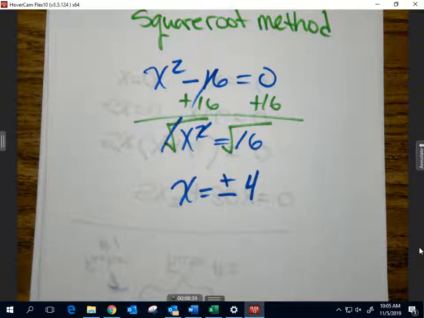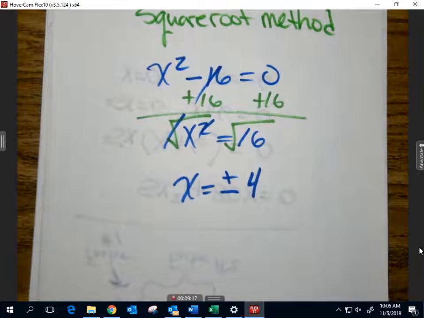I want to go over this because we're going to be using these a lot. When you are given two terms in a quadratic, there are two ways you can look at factoring. Either one, you find the GCF, or two, the square root method. When would you use the GCF method? When it's not a perfect square. And what else? Each term has an x. You're going to use the square root method when you have an x squared and a number.